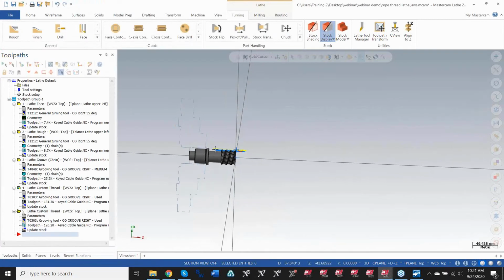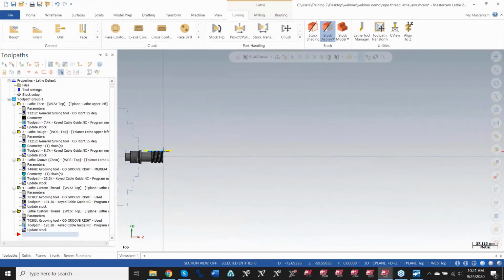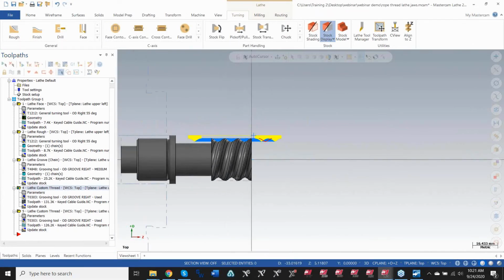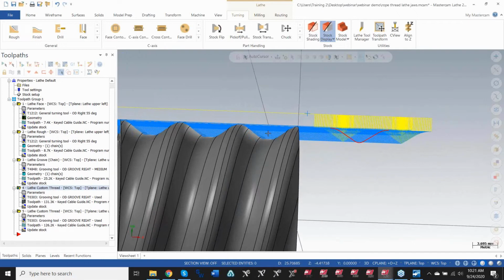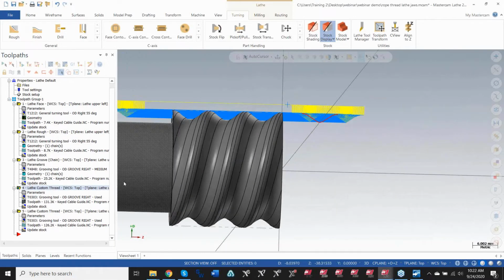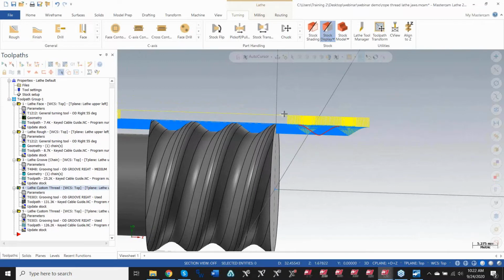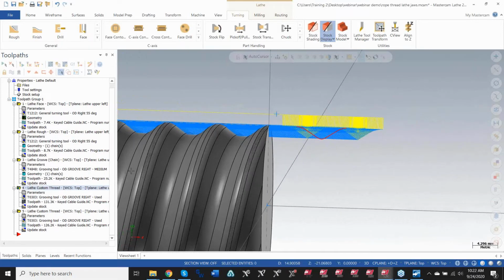So with that being said, I'm going to talk about this last toolpath here that I got on the list, the custom thread. These custom thread toolpaths create any type of thread that's available. You got these rope style threads, you got some Acme threads, different types of weird buttress deal, whatever you got going on in there. So this toolpath here will allow it to cut in that particular profile.